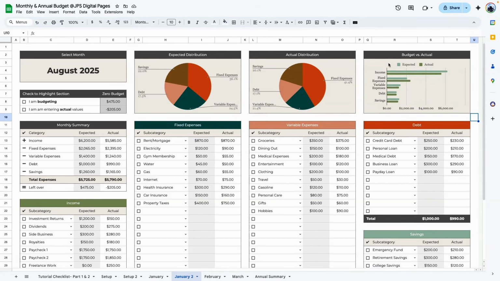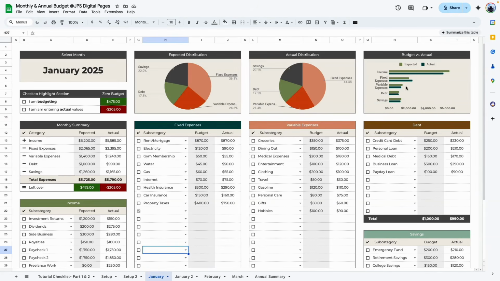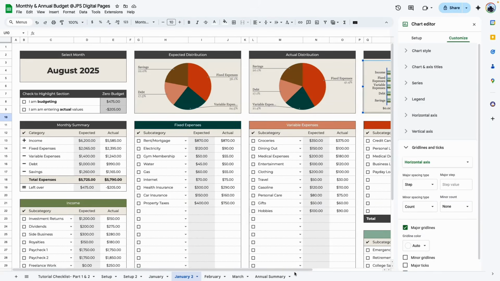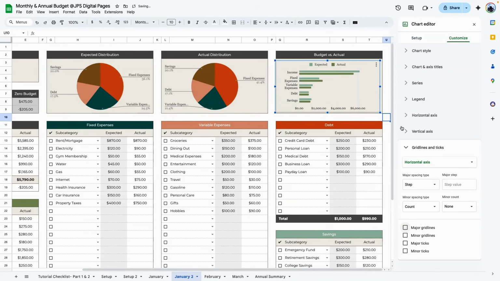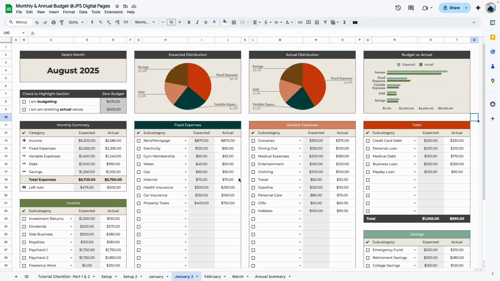And then if you want to remove these lines right here, so if you go back to mine, you can see there are no lines. If you want that aesthetic, just double click one more time. All right, and then now we're gonna make sure we're clicking right here on the lines. And it takes us to the area in customize where we can make that change. Here is where we're gonna make the change. Uncheck this box that says major grid lines. And when you do that, here's what it looks like. We've made a lot of progress.